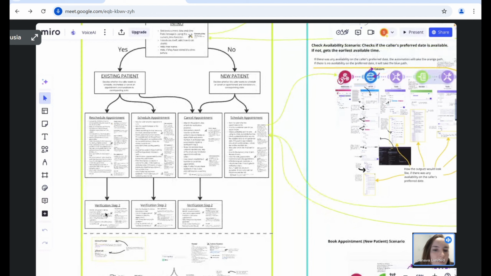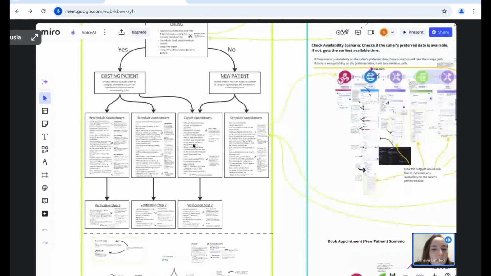And here I have a couple of other verification steps, because the first thing that this bot does is to check if the phone number that is in the system matches, and the caller is also supposed to give their birth date for verification purposes.